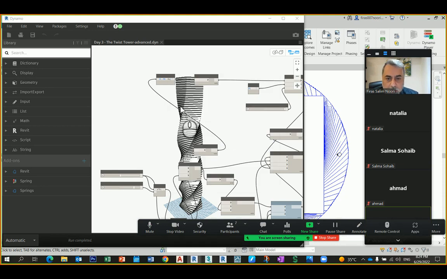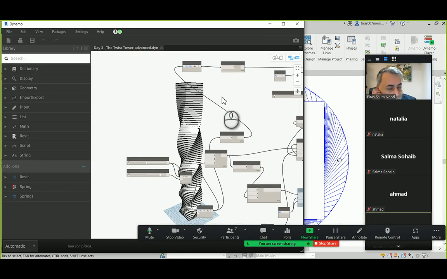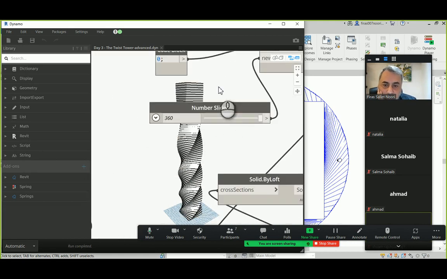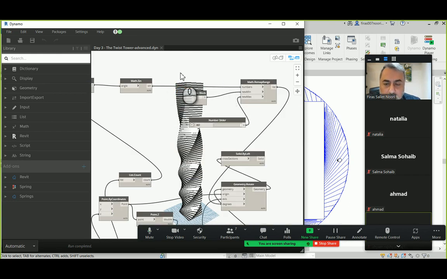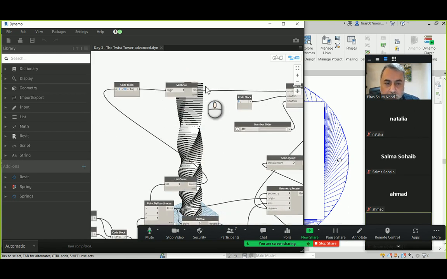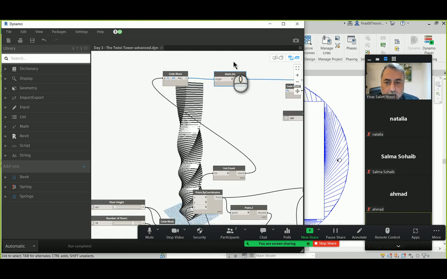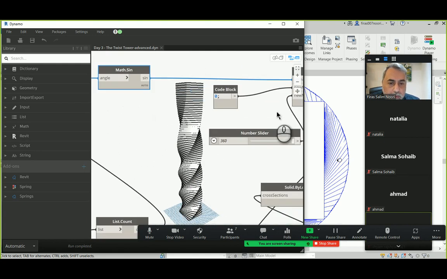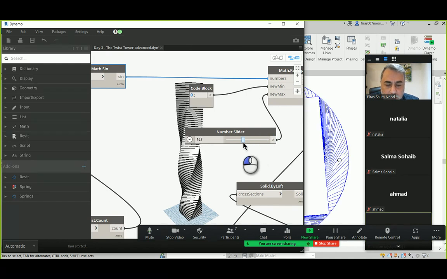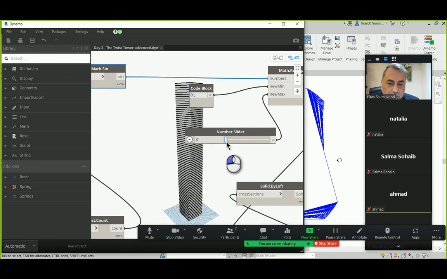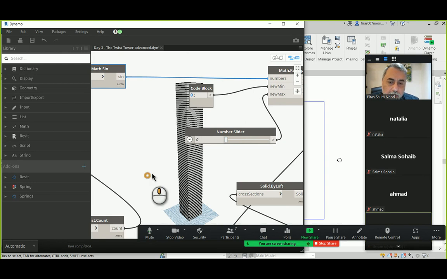So have a look at this quickly just to understand. This is what we call bias deformation. Bias deformation is very famous. You're going to need to use something called Math.RemapRange. If you do not fully comprehend it by yourself, I can explain it to you tomorrow with a Math.Sin deformation. Those two will allow you simply to create, if you put 0, then it will be a normal non-deformation.